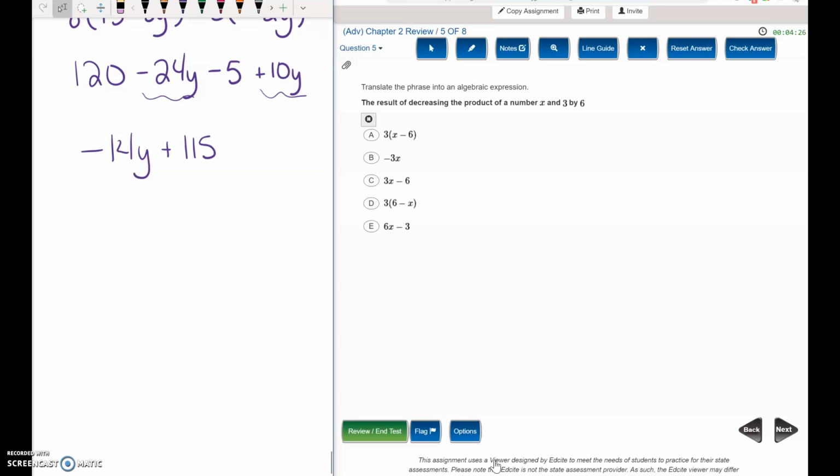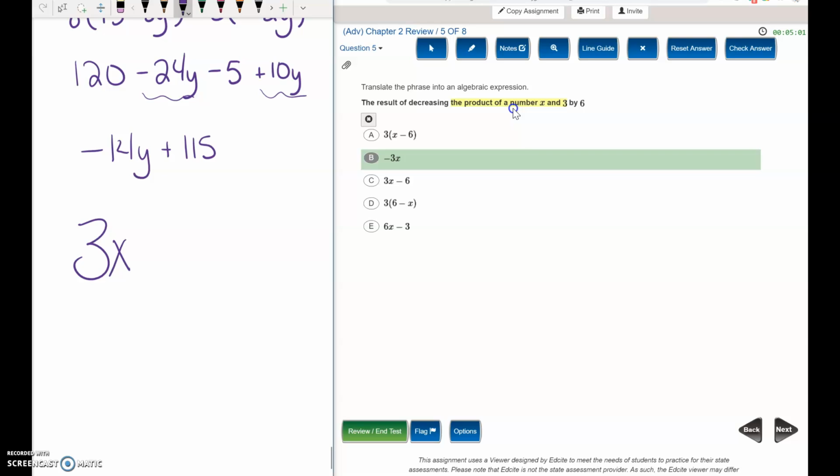Okay, this one, there is a highlighter button. I would strongly recommend you use the highlighter button. The product of a number x and 3. Did it actually highlight? It did not. Product of a number x and 3. Do I have to do this first and then click highlight? There we go. So the product of a number x and 3, that's 3x.